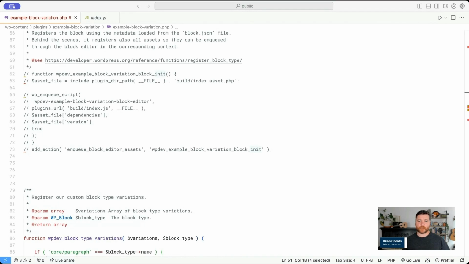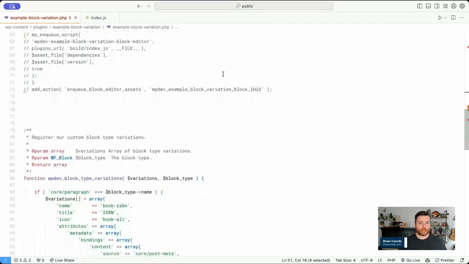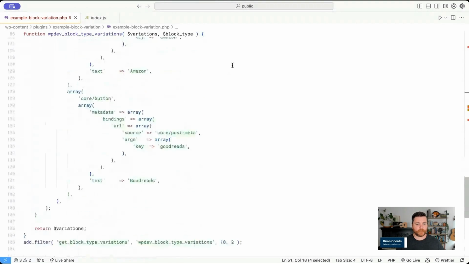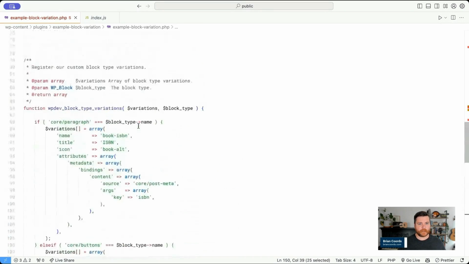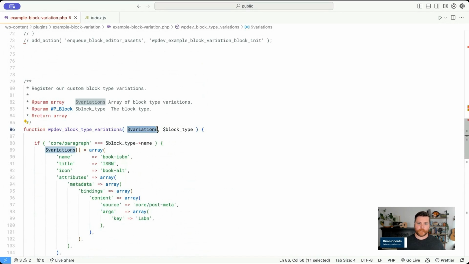So when they originally made it, it really only existed as JavaScript. There was only a JavaScript version of the function, and you would have to do these weird filters and stuff to get it to work. They've streamlined that. At the end of the day, I would love to see register_block_variation as a single function, and I think one day that will come. But right now, the best approach is a filter. I'm going to come all the way down, called get_block_type_variations. This is a filter that runs when block.json runs, and it's going to let you filter and add additional variations. So this is the filter. It gives us 2 parameters. It gives us the variations array. So these are all the variations that already exist on a block.